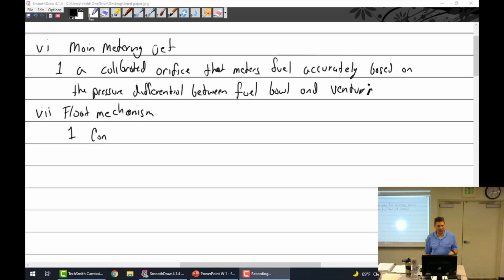All right, I started to write a word here. So, float mechanism controls the level of fuel in the bowl.